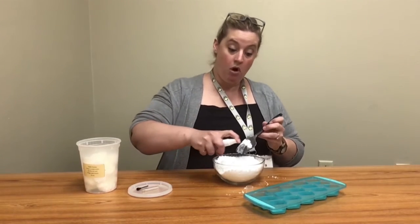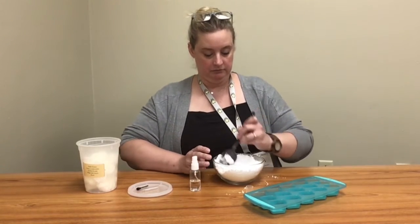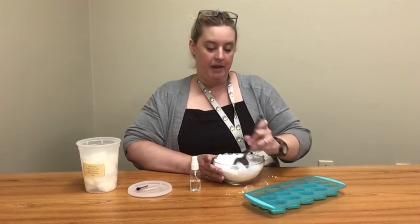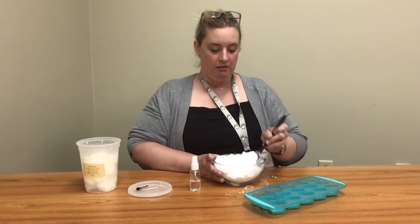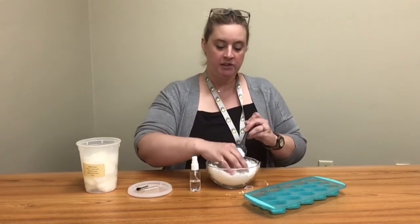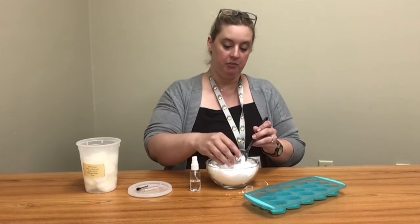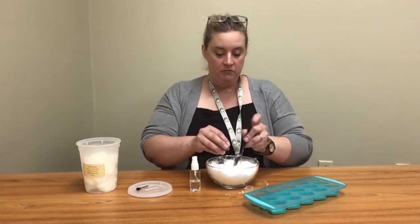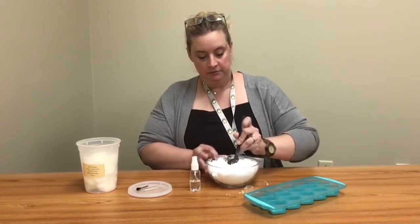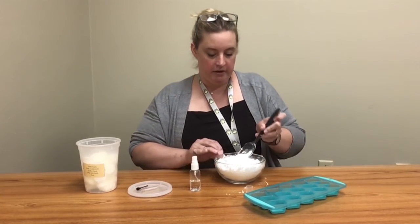And you may not use all of your spray, or most of it. And that's fine. It should be damp, but not like wet sand, just kind of damp. But as you're making it, you can check it out. You should be able to put it in a clump and then drop it, and it should break apart. I'm gonna want this a little more damp. And I just want to make sure I get it more damp.